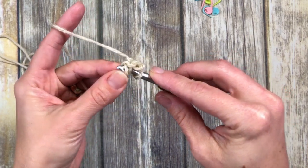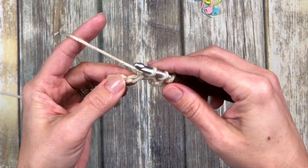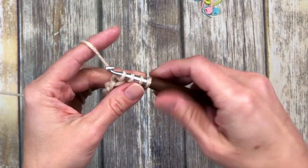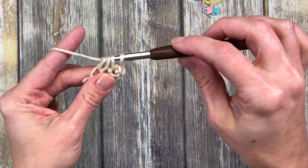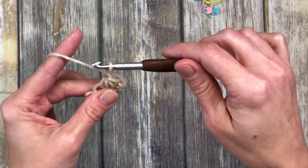So I'm going to insert my hook, yarn over and pull up a loop, and then into the next chain, the same thing. So I'll have 4 loops on my hook. Yarn over and pull through all 4. And I'm going to chain 1.